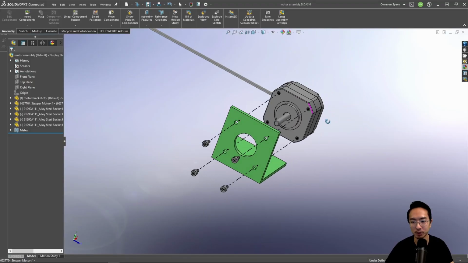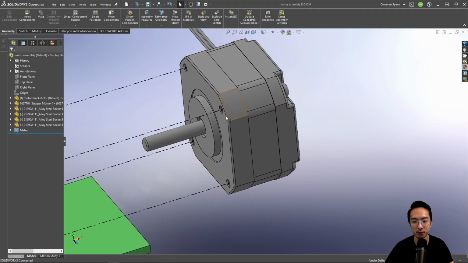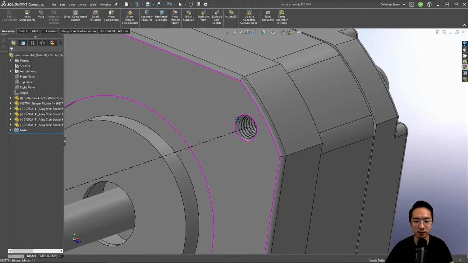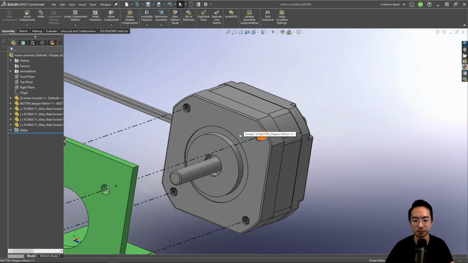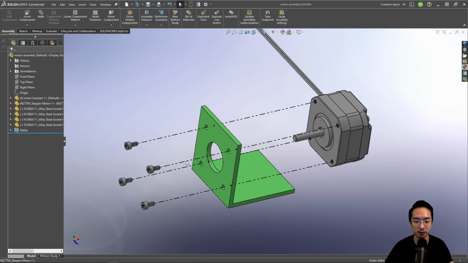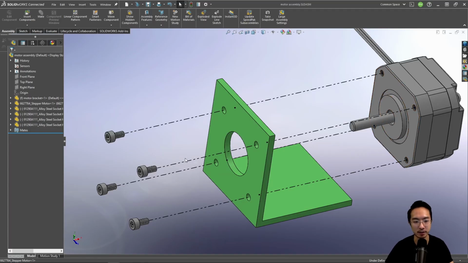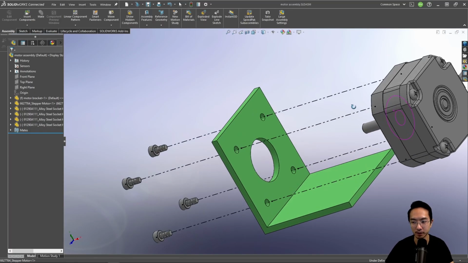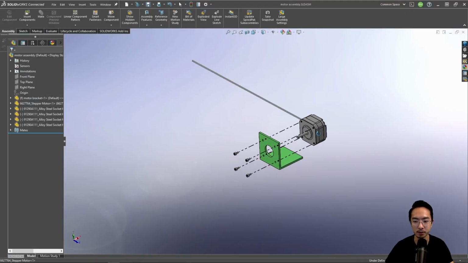If you look at the motor, the holes here don't go all the way through, and you can actually see threaded holes in the motor. So that actually makes it a lot easier in terms of figuring out where the screw should go. This has an M3 screw that goes in, and then everything else is pretty much the same. This is still a stepper.